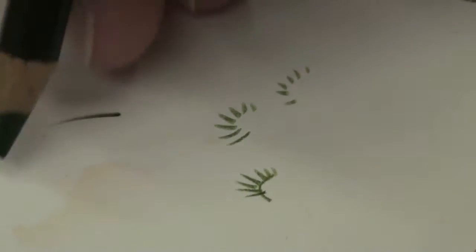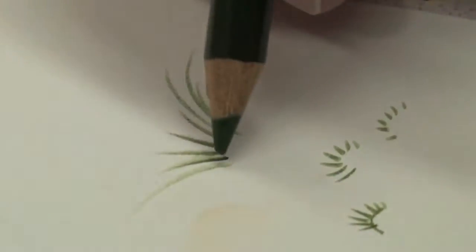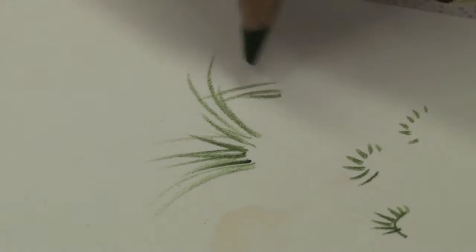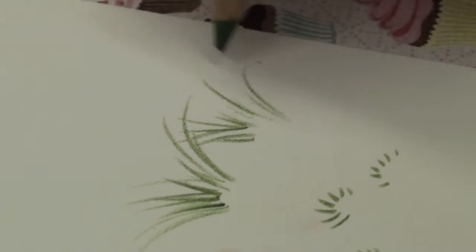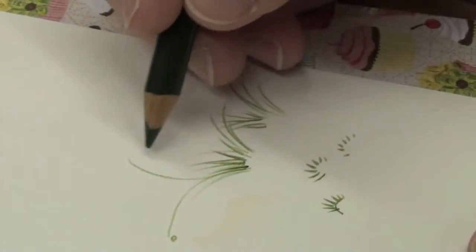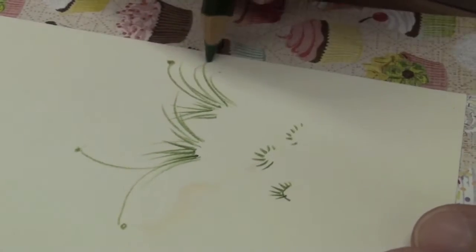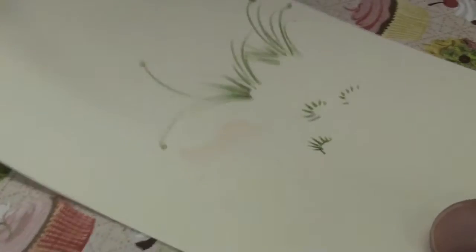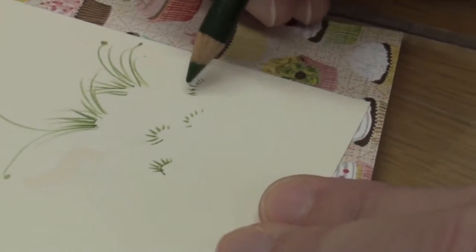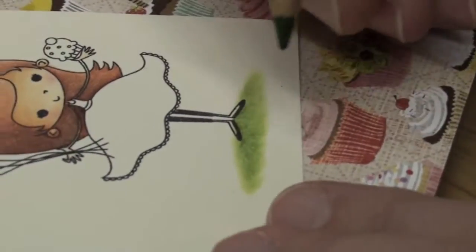I used to do more like little clumps. And you know, you can make one kind of come way out, depending if they're in a little forest or if you've got the fairies and you want to have them out in the grass, in the meadow. But now I've gone to this little eyelashy clump, which is a little bit finer.